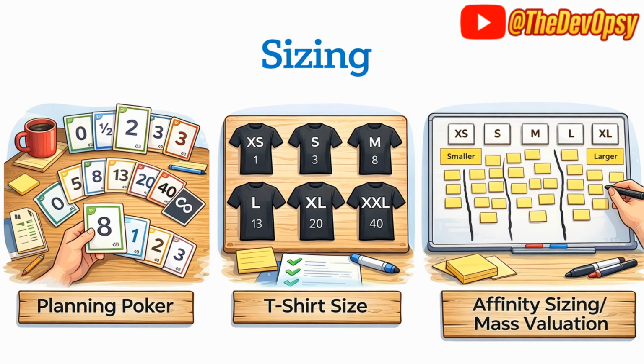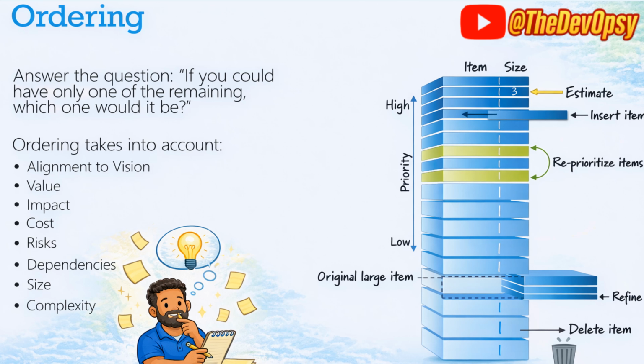Right? So that might certainly happen. Whatever we do, we just make sure that it is consistent through the sizing efforts. We just need to make sure that we have a standard for the sizing efforts, and now let's come to ordering, and I think we are almost there to cover things.